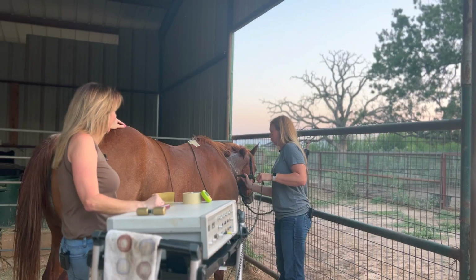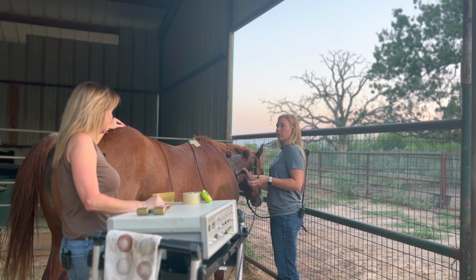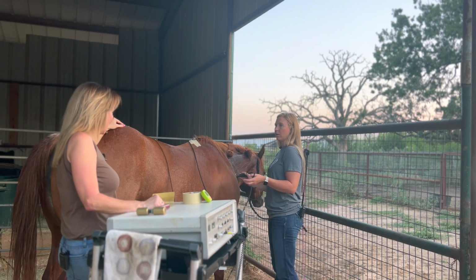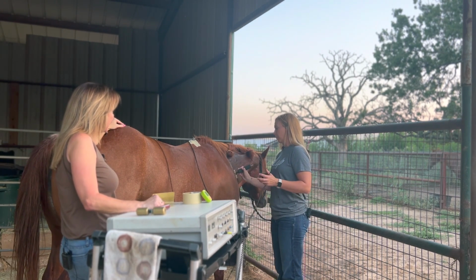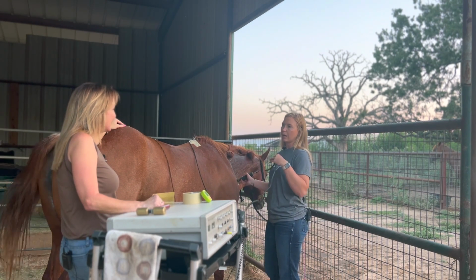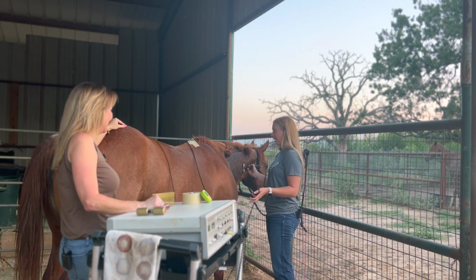Perfect. So you can ride the horse right after. There are different treatment protocols. Like we have a pre-performance protocol. So if you're at a rodeo or a road race or something like that, you can work on them, then they can saddle their horse and go make their run. I always tell my people it depends on how their horse is feeling and what their numbers read and what they were feeling prior to that also. If they were really sore, I'll say give them the day off, let them rest.